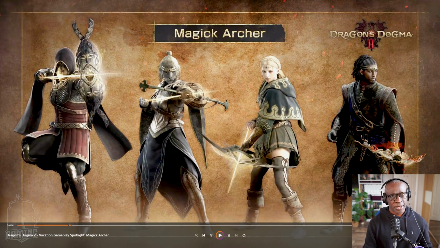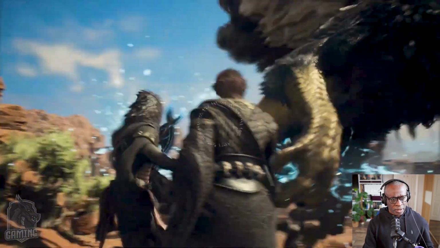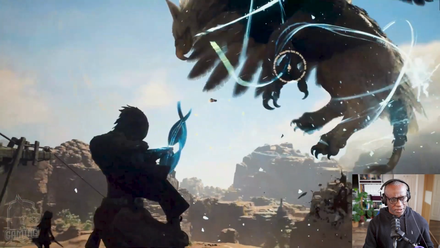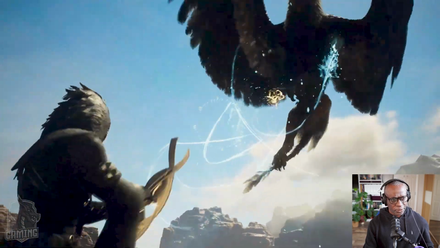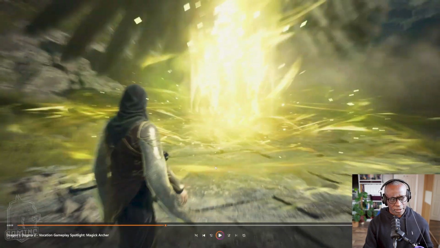I have noticed that there are some differences with this new character in Dragon's Dogma 2. So let's just take a look at this, shall we? So I can see there that you can set up multiple arrows to target what looks like a griffin there. Now this I thought was very interesting because what the Magic Archer is doing there is actually healing. No mention was made of that in the original character in Dragon's Dogma 2.